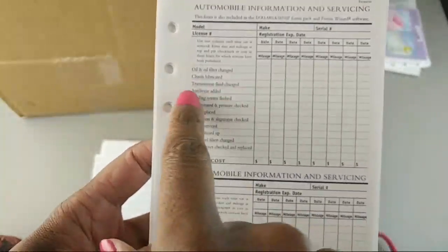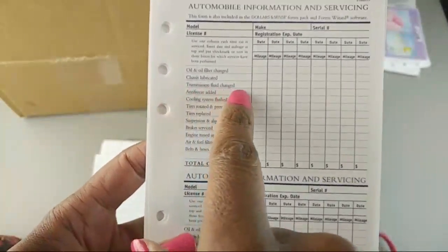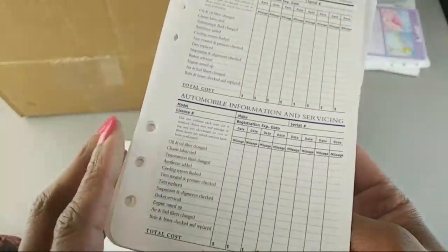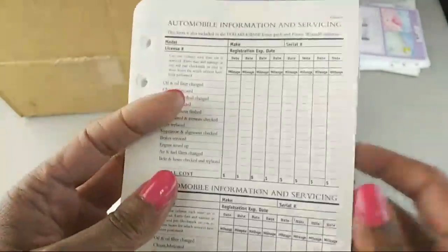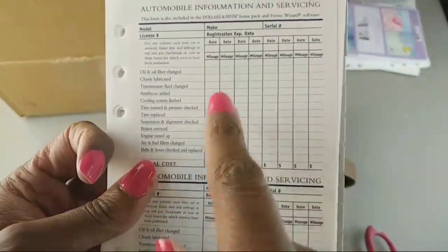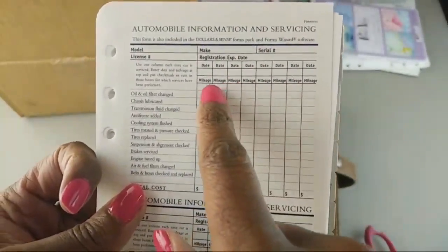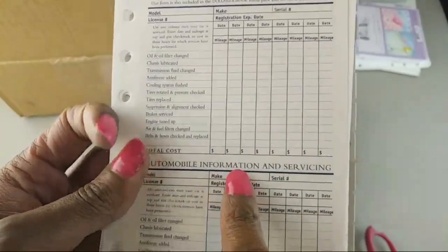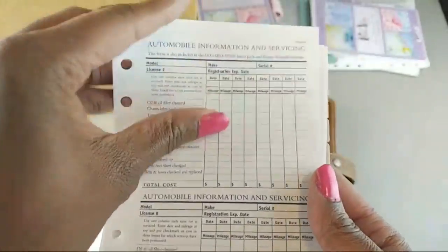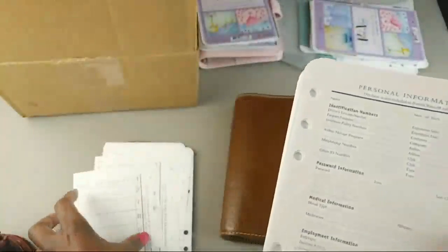Lord knows I don't know. Transmission fluid change, all that stuff. It's great to keep a record of all these. And you can also put in the dates you had these things done. And you can also put in your mileage if you want to track mileage and actual costs down here. So this is a great way to do that.